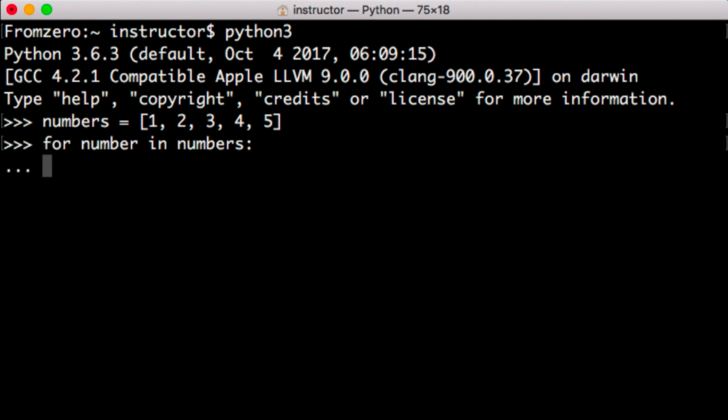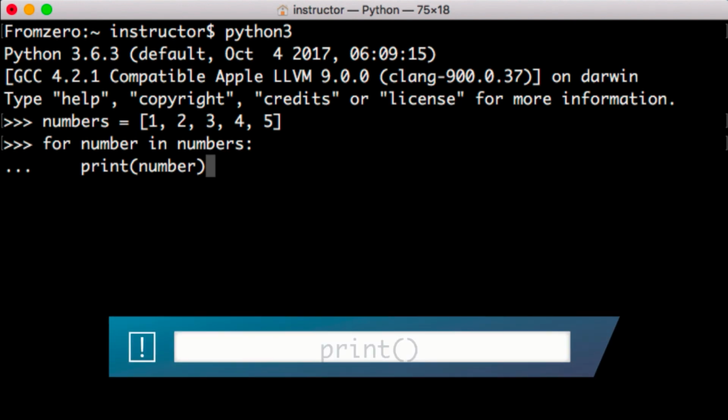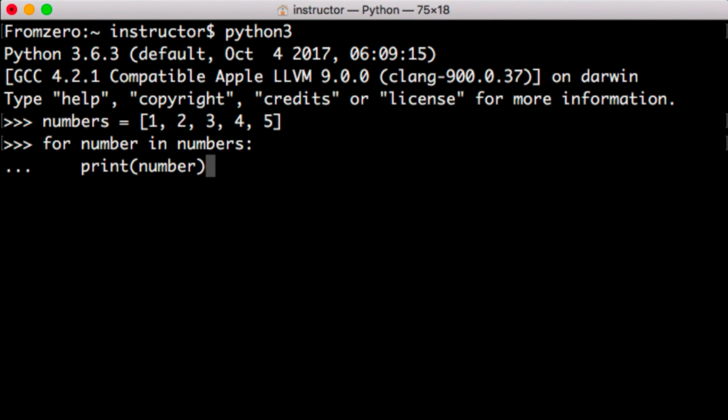So let's continue the statement. Enter 4 spaces and then write print(number). Printing variables just using the variable name is a quick way to see the contents in the interactive terminal. But here we've started using the print command, as that's what we would be using in a real Python script. We could have written just the variable name here, and it works too, but it wouldn't work in a real script. Just remember to put print and whatever you want to print surrounded by parentheses.